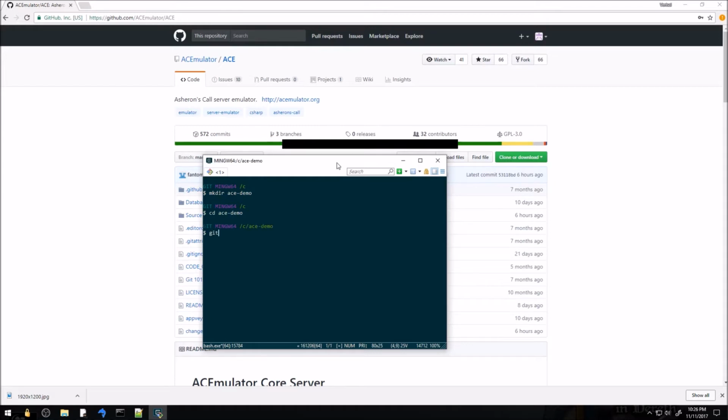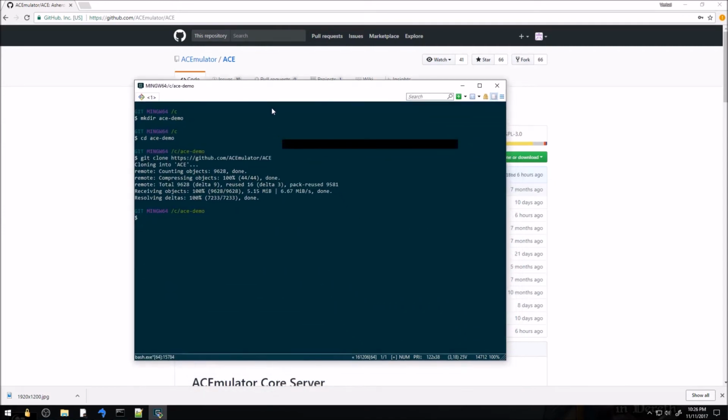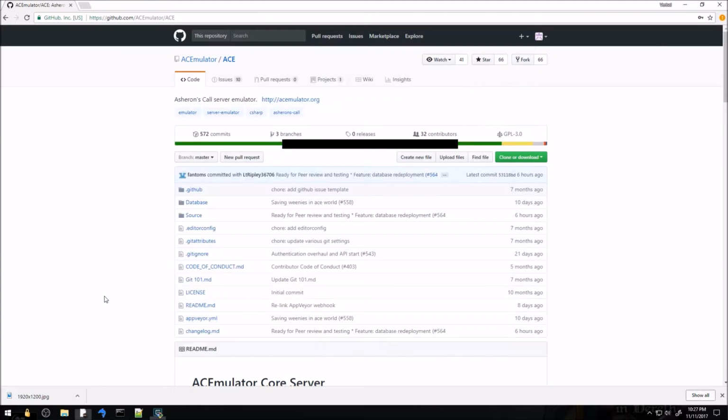And now we will do git clone, and we will hit paste. Right click to paste in this thing. So we're going to clone that guy, make him a little bit bigger. Alright. So cd ace. The thing I like about ConEmu is that it'll tell you right here what branch you're in. It's not useful for this demo, but it's useful later on. But that should have pulled down all of our scripts.